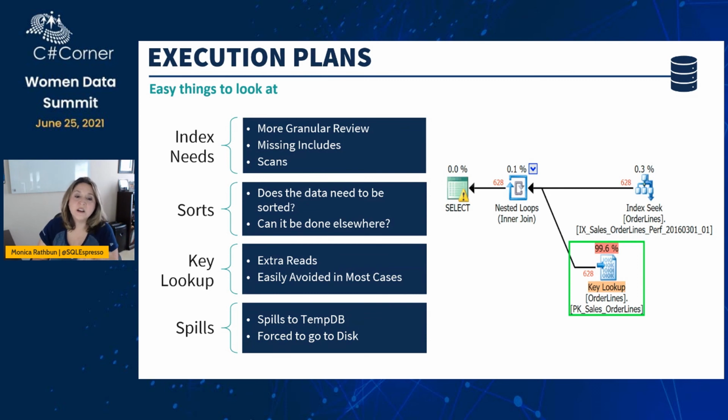How do I fix it? One, I make sure my statistics are up to date, so my estimated versus actuals are correct. That's the number one thing. There are several things coming in 2019, like memory grant feedback, that actually help us stay away from these spills to Tempdb. But take a look, do some research on this, know what they are, know what you need to do to avoid those. You want to stay away from your bottleneck, which is your disk and Tempdb.